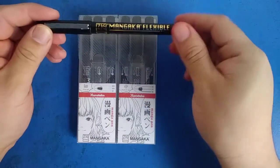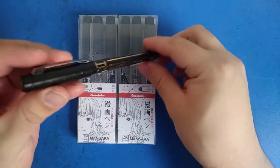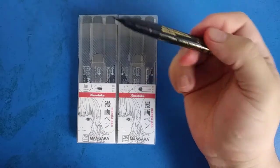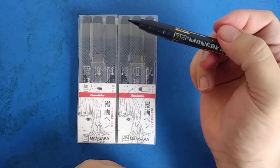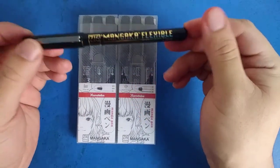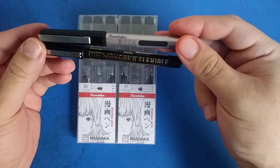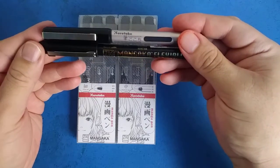But lately, I've been using a lot more of the Mangaka fine liners and their brush pens. So with this one in particular, it's the fine brush pen, and it's got a flexible tip. It's different from the previous one that I'm used to, but I'm getting the hang of it, and it does make a finer line. I just feel like this one's easier to control than this brush pen usually is, because sometimes with this brush pen, you want to make a straight line and then the line is still straight, it's just a bit thicker. So it's a lot easier to make a thinner line with this one.